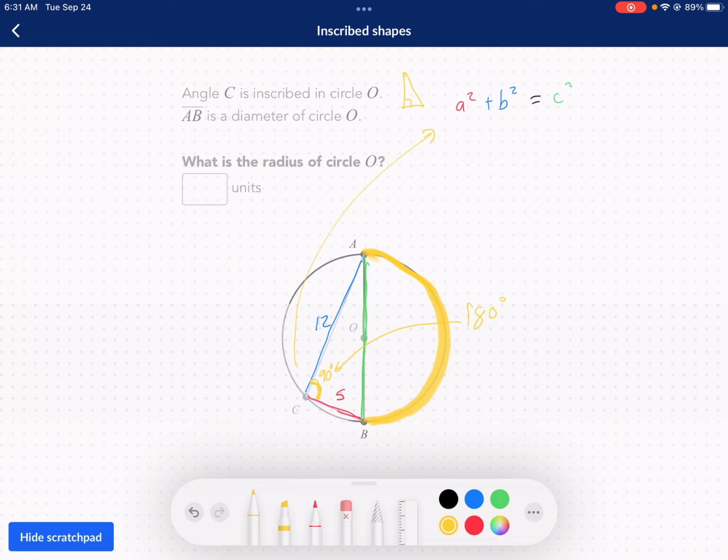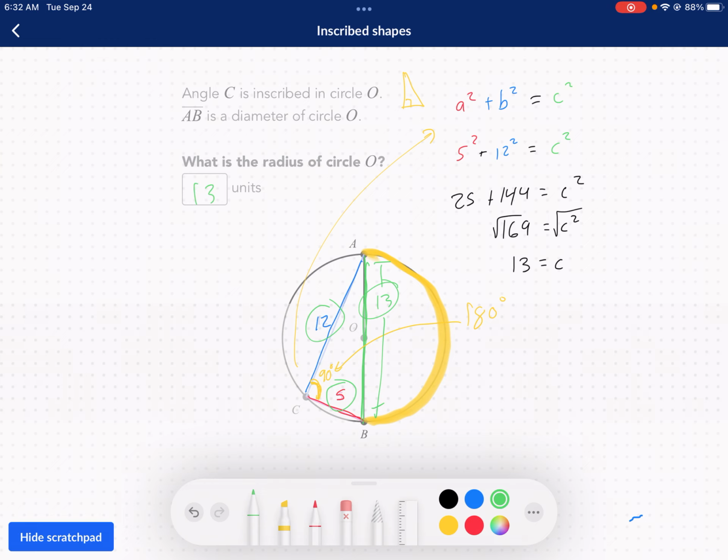Now I can find the length of c. And if I do a squared, that's 5 squared, plus 12 squared equals c squared. And I don't know c squared. So that equals 25 plus 144 equals c squared. That's 169 equals c squared. I have to take the square root to undo the square. And I get 13 equals c. So now I know my distance. This is 13, the whole thing. Okay? That's a 5, 12, 13 automatic triangle.